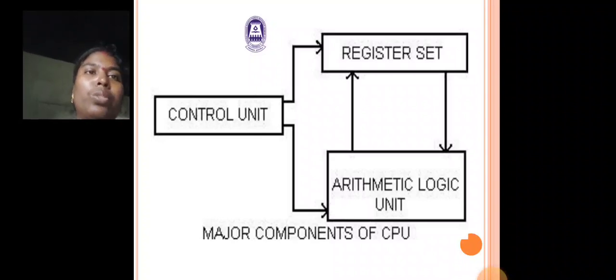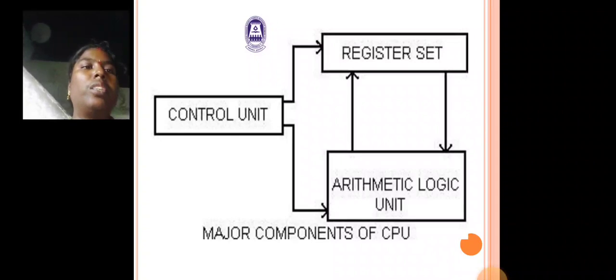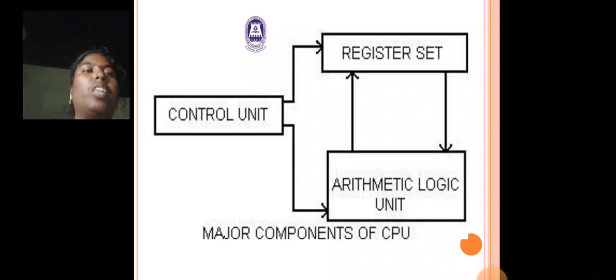The control unit monitors the register set and also the arithmetic logic unit. Both the arithmetic logic unit and the register set are connected with each other through a common bus. A bus is a set of wires. Through these wires we communicate with each and every part of the CPU.